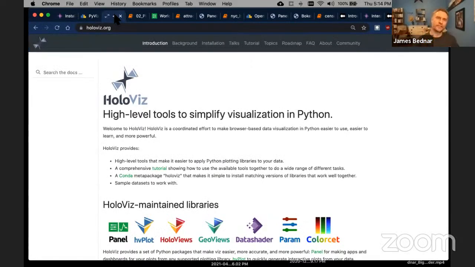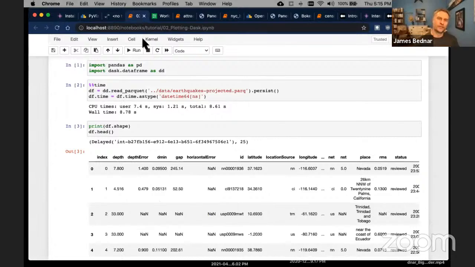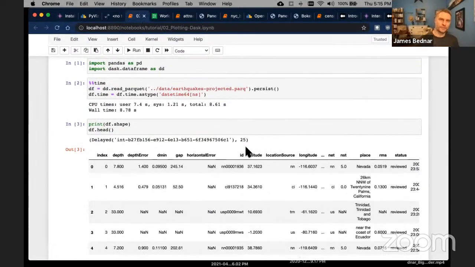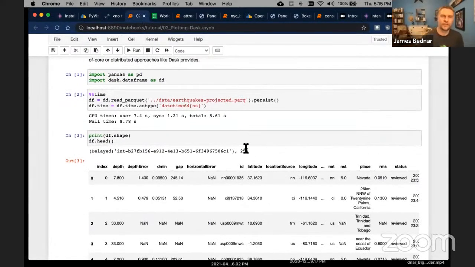And then what I'm going to do is basically work through a tiny little bit of this tutorial that's at holoviz.org. HoloViz tells you how to use all these tools together. I've adapted the first plotting tutorial very slightly for the purpose of this talk. So it's basically what you see online. The only thing I did is change it to use Dask in this example just to show you how to use Dask. But the default one online uses pandas. A month ago it used Dask. We need to figure out how to make it have a little button at the top that you switch.